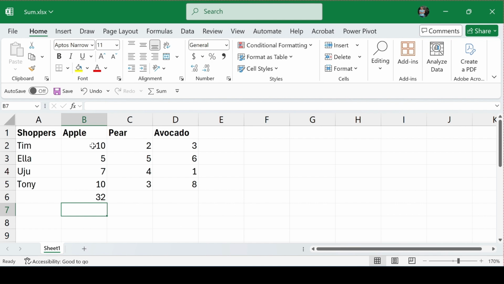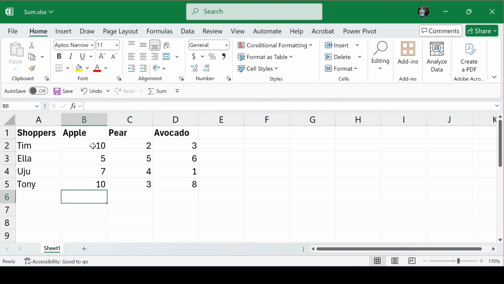Go ahead and hit your enter. It gives you 32, the same sum of the total. This is also not efficient when you have a lot of numbers to add. Let's go ahead and delete it and go to the third method.